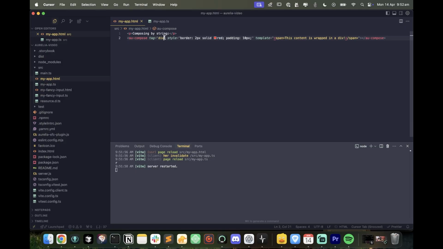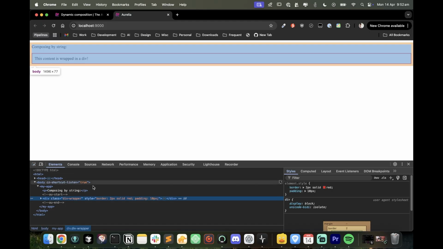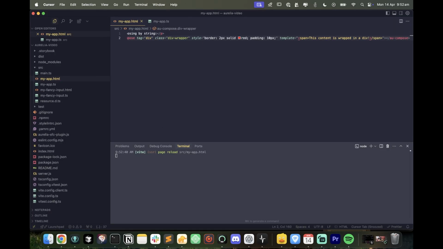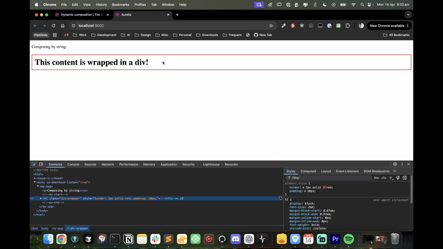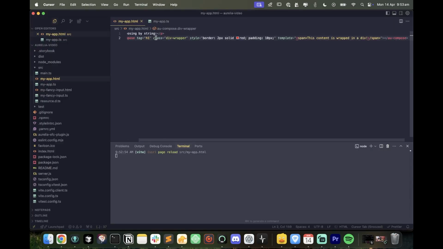So I can show you that if we put a class on here and go div wrapper and save that, we inspect this, you can see it's going to transfer the class onto that host div. Nice and simple. So another example to illustrate that we're not just bluffing is we can go h1 tag just to really show this is different. So it's not wrapped in a div, but it's wrapped in a h1. And you can see it's same premise. It's taking this tag and it's making that the host element for our composed content.